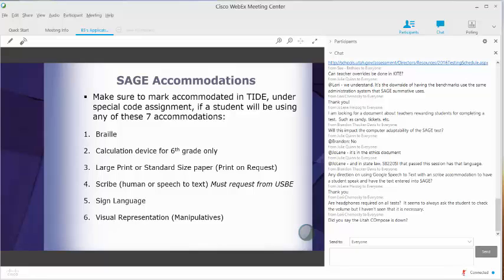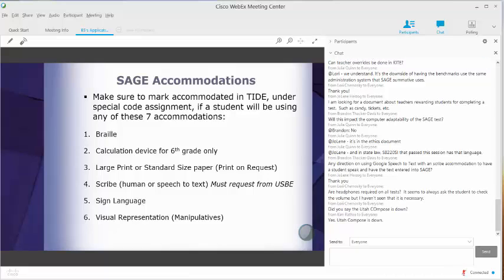Scribe, if you have a kiddo that's using Scribe, whether it's human scribe or the voice recognition software, you need to fill out a request form, okay? And the sooner you get it to me, the sooner I can process it. It's taking me a couple weeks to get through all of them, so make sure you send that to me. Sign language and then visual representations, which is manipulatives. So those are the things that you mark accommodations for.